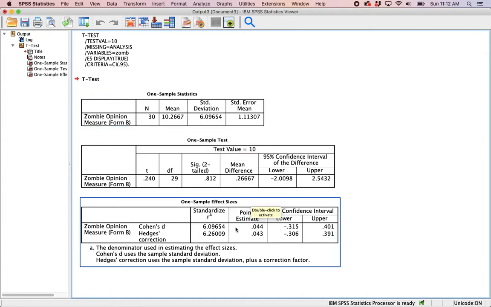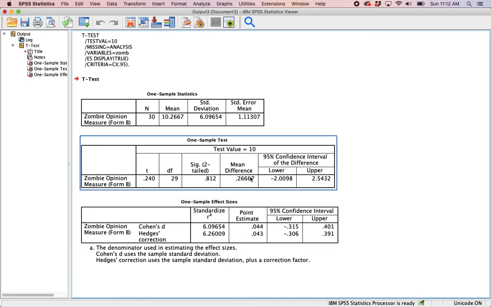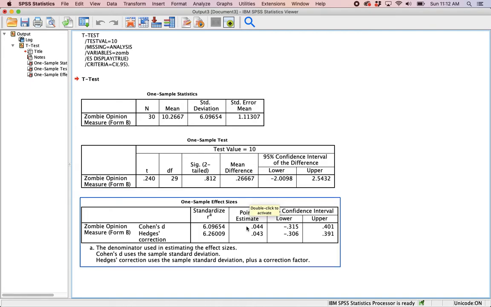Okay, and so this is a standardized metric, and it tells us basically how to evaluate the difference between means, or kind of the effectiveness of a treatment effect that would make one group different from another. And so I post some guidelines in the conceptual tutorial, but that's one bit of output that you can get, so that in addition to making a judgment about statistical significance, we can also say something about the size of the effect.